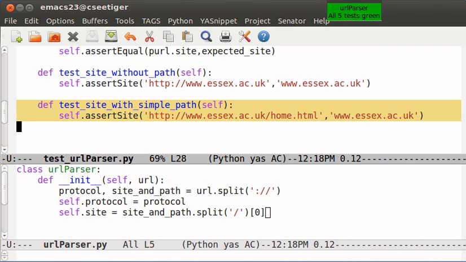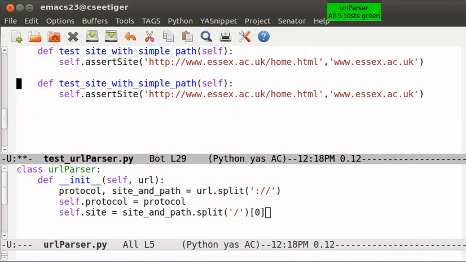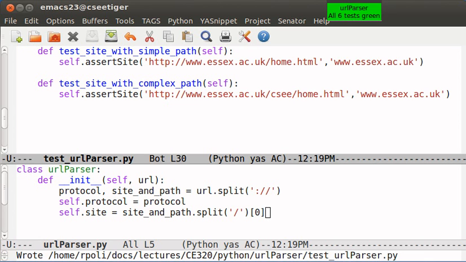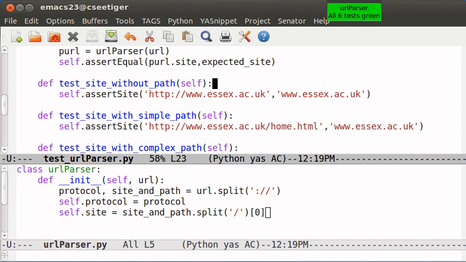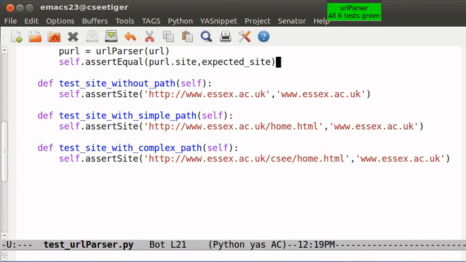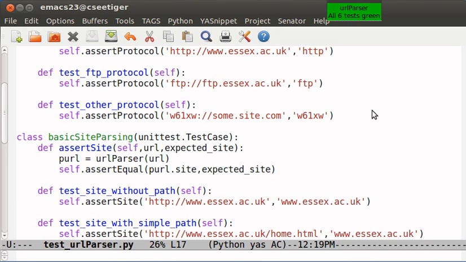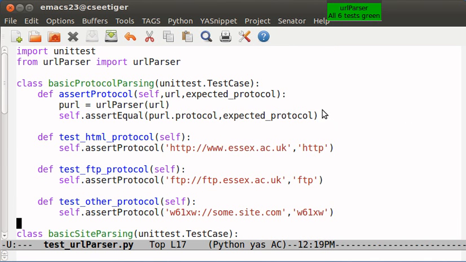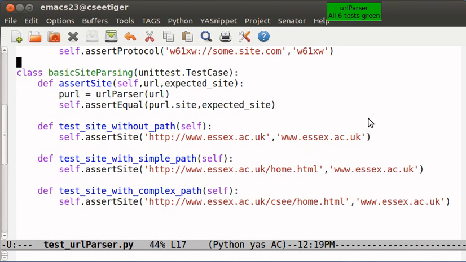Now, however, when I do with complex path, in other words, I'll have the tsee/home, and that should actually still work. Okay, so everything seems to be working fine from the point of view of the website.